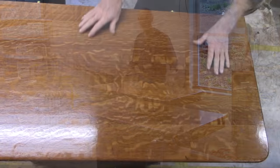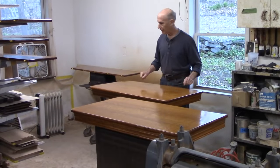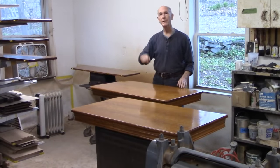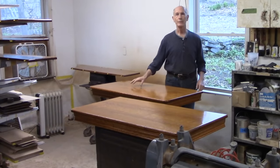Well, the top looks great. I've got the heat turned up to 70. I'm going to let this sit for a couple days. That gives me plenty of time to get these new feet turned and the legs sanded and get them caught up to the top.